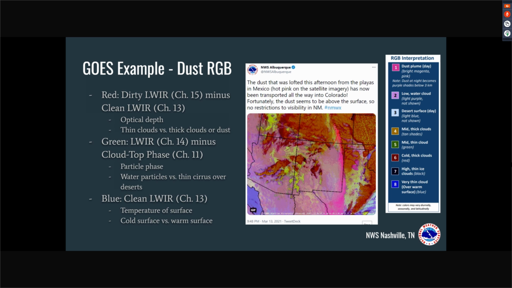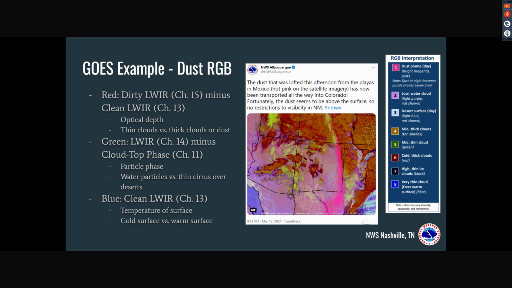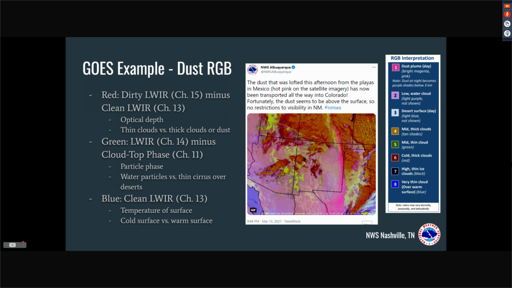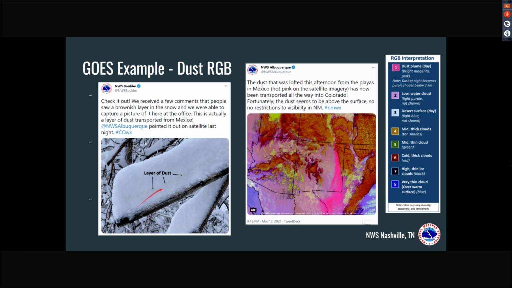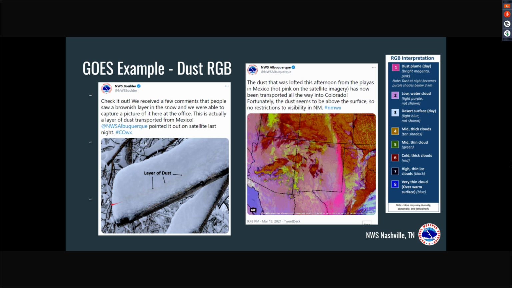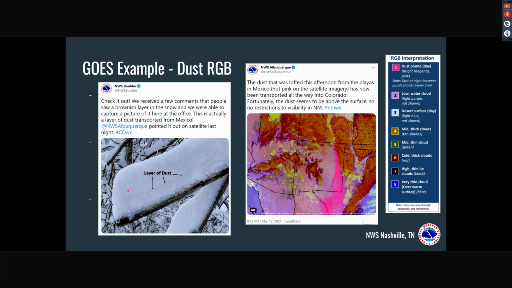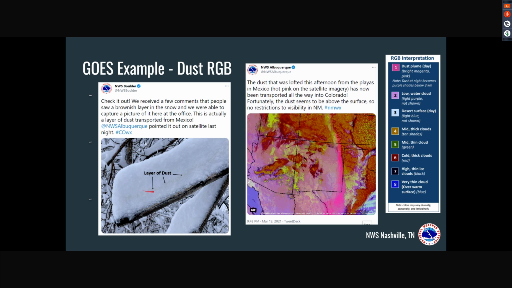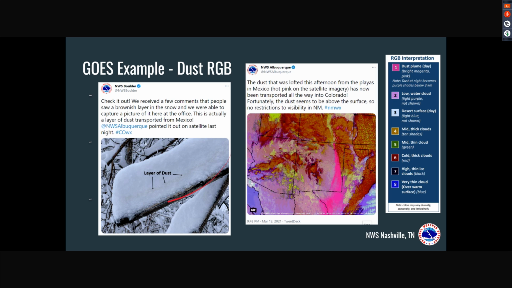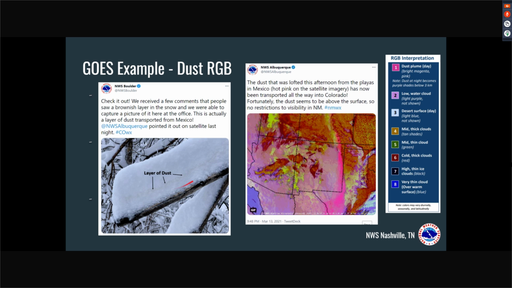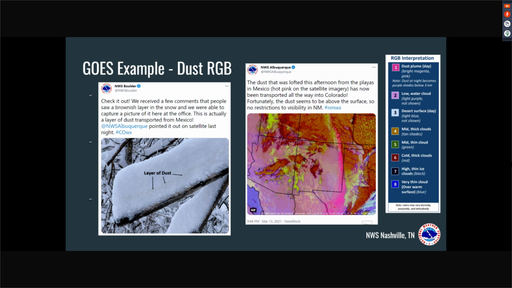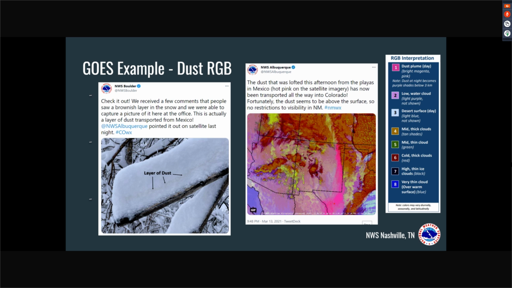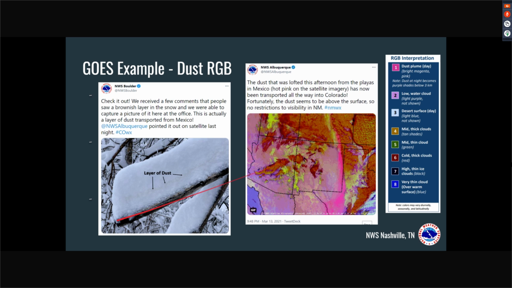This was actually back in March when Colorado had a very big snowstorm. And something that was really interesting is that the National Weather Service in Boulder was able to show where there was a layer of dust in their snow. So this was a picture that was taken where you see all the white snow, but you see this very thin layer of brown. And that's actually where some of this dust that was shown on our dust RGB product was making its way all the way up into Colorado.